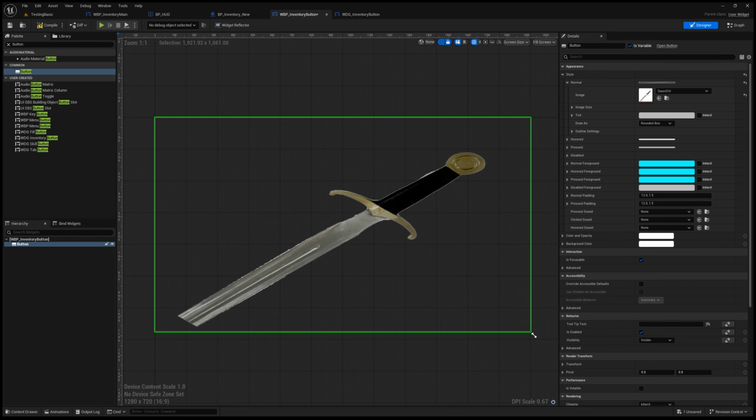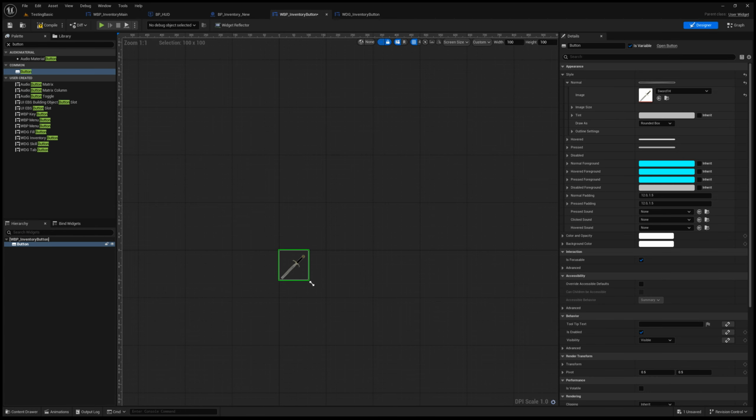Okay, this is a better image. This is better for preview purposes. Now this should be rendered as an image. Okay, now let's wrap this with the border.